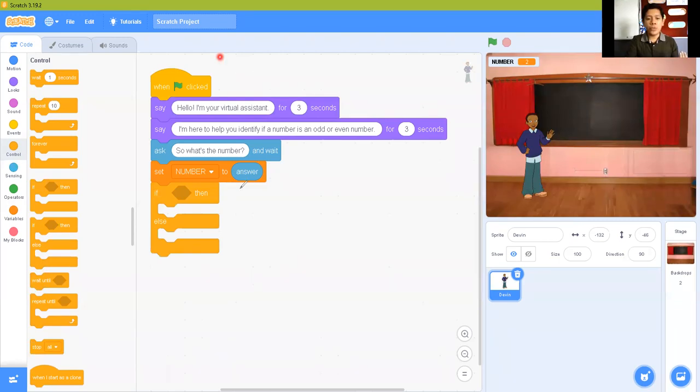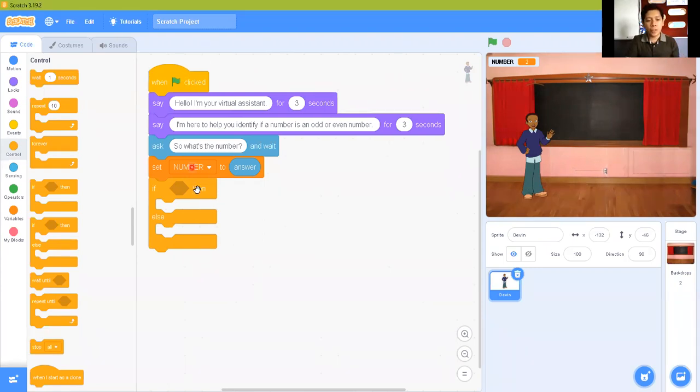If true, do this one, and if false, do this one. You need to have your condition here, and the condition depends on what your program requires.